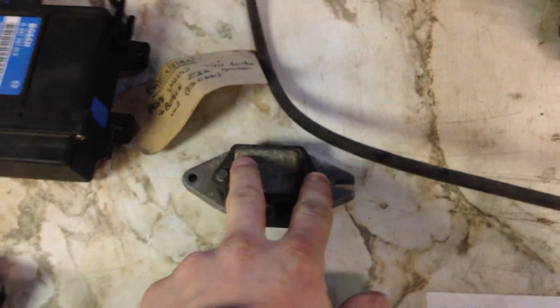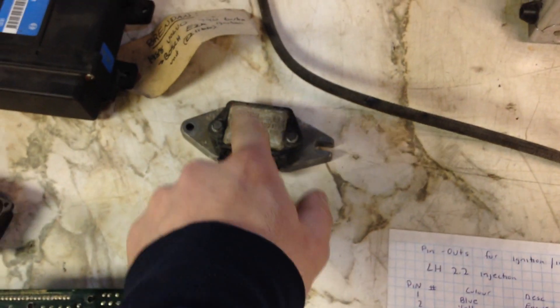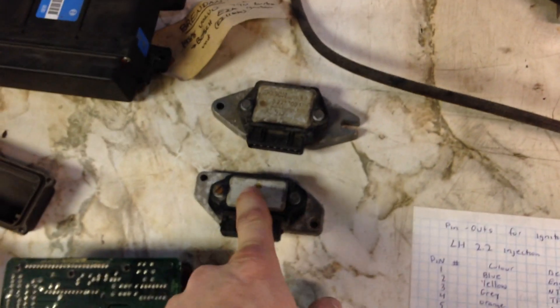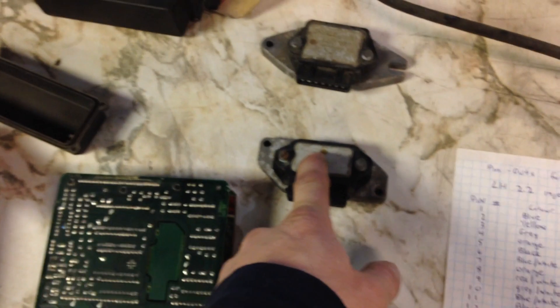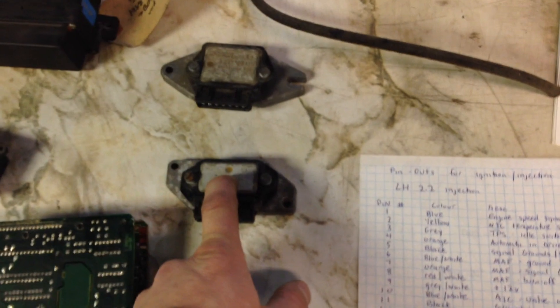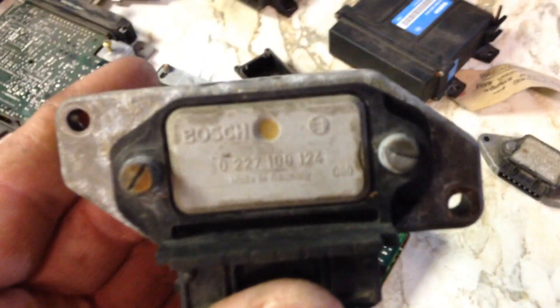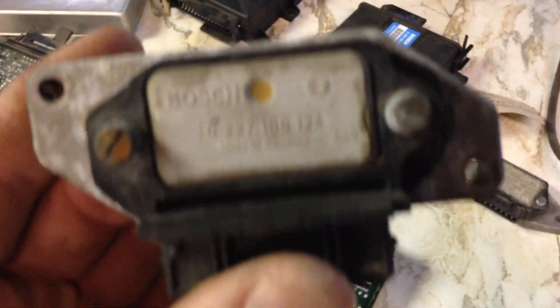The next thing you'll need is to change your power stage for your coil. The power stage fitted to most of the turbos will be the Bosch 139 module — it's a dwell-smart power stage, meaning this unit controls the coil's dwell time. The EZK is a digital system with all the maps for coil dwell, so it's actually doing all the control for coil dwell itself. If you try to wire the Bosch 139 up to the EZK, it doesn't work — the pinout isn't even close to the same. So just get the module that the EZK system came out of, which is almost always a 124 module, which doesn't have dwell in it.